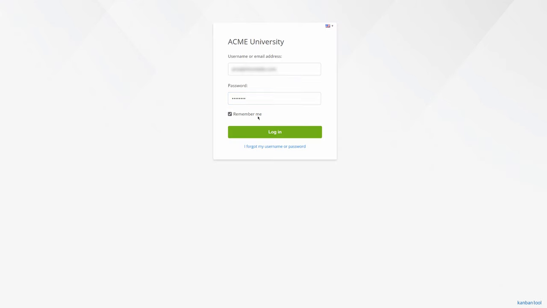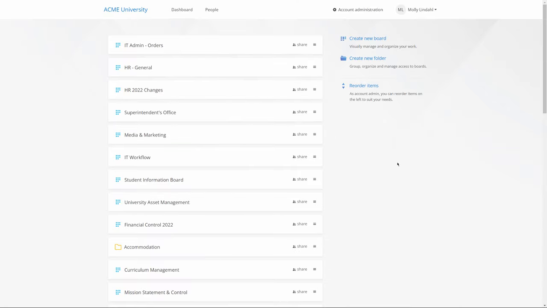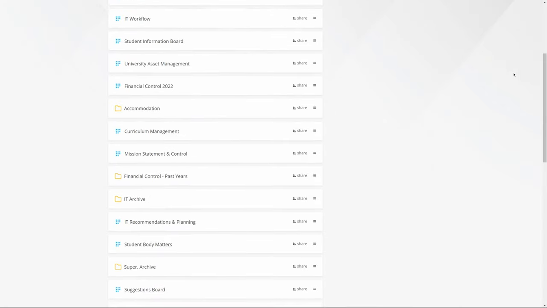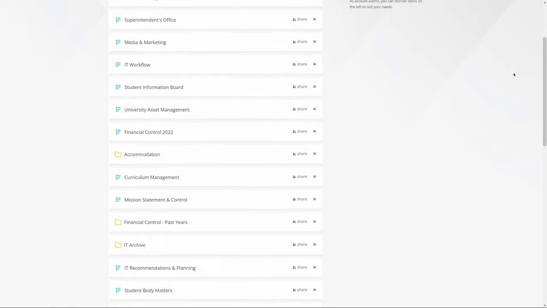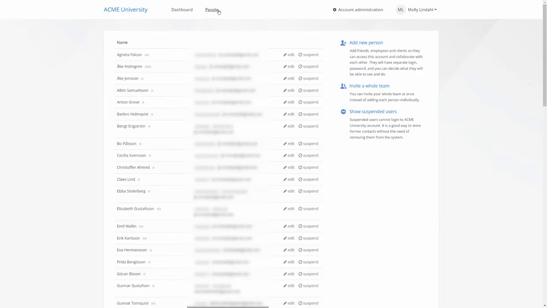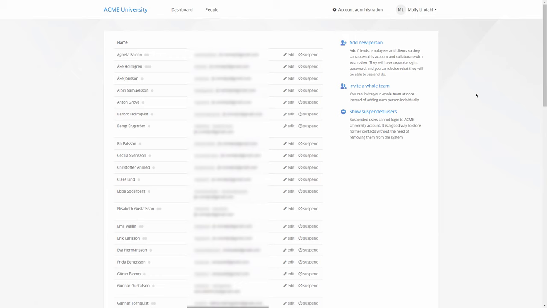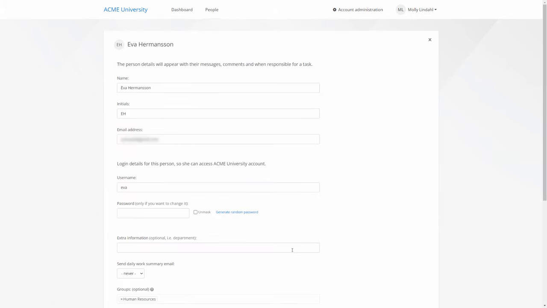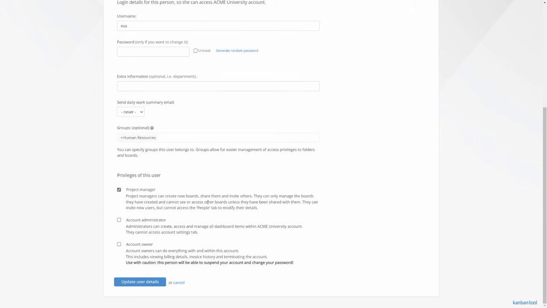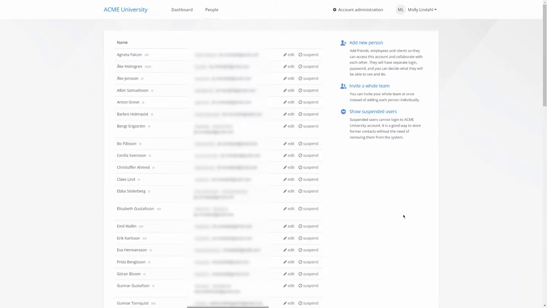Let's see what this sort of workflow may look like in the Kanban tool. To begin with, the admin should concern themselves with user permissions, sticking to the general rule by which all users get minimal access unless more is explicitly required for them to do their jobs. All university employees using the account get the project manager access privilege, which lets them create their boards and decide with whom to share them.